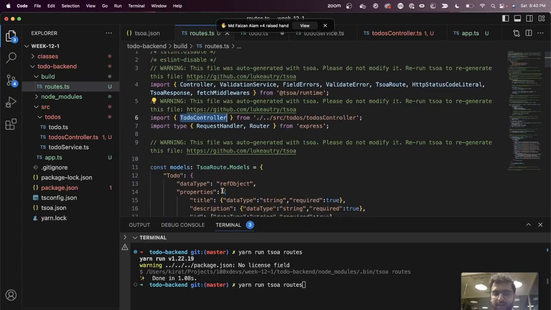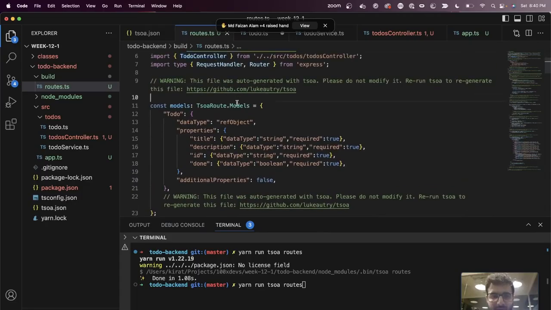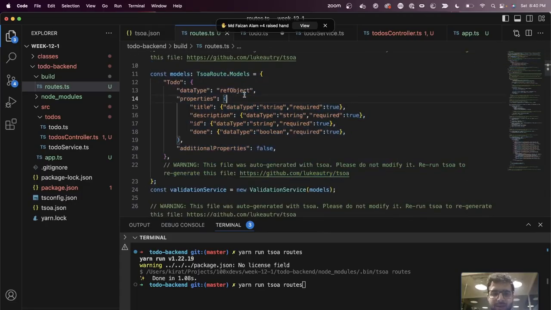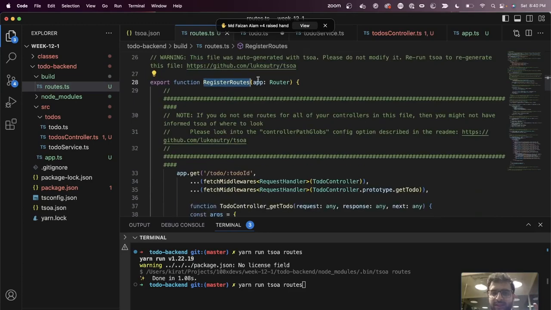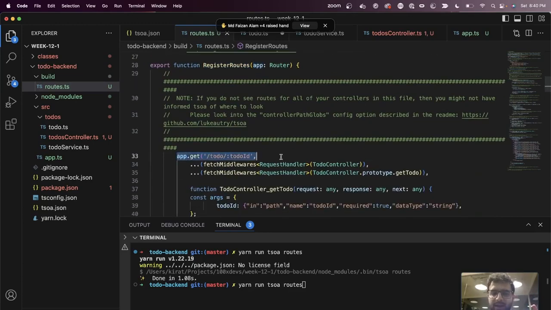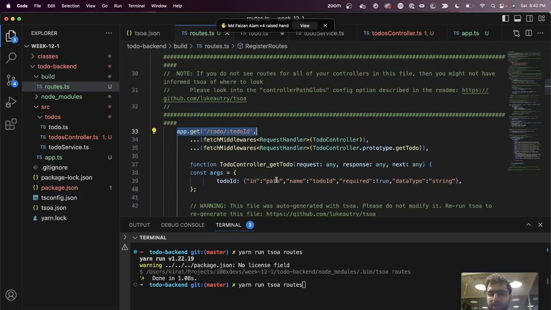Feel free to understand it as well. It's defining a few variables, for example, the models for your specific application, and so on and so forth. The only thing I wanted to show was this function that it has, register routes, which takes an app as an input, and as you can see, calls app.get and then does all the magic inside. If you want to read through it, feel free to. Usually it's not the best idea to read auto-generated files because it's very ugly. But if you want to, feel free to, and understand under the hood how things are happening.